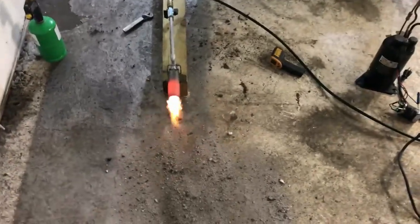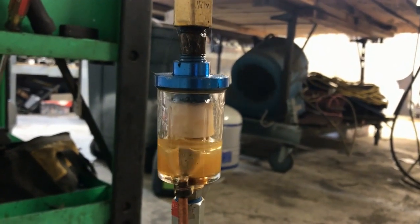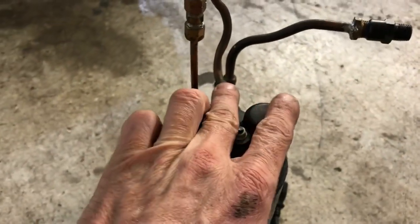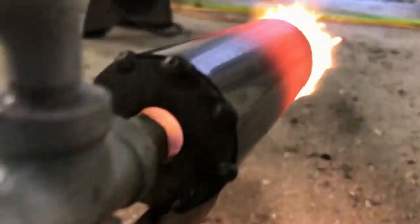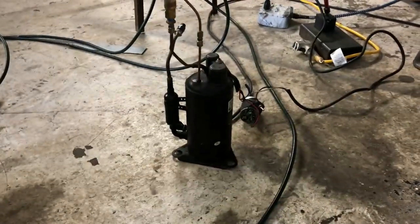If you need something that's super low output, this is the game to play. That's just an oil return strategy — it's probably starting to shoot oil into the airline now, which means it's probably screwed. That's not a good thing. What we need to do on these pumps is make the discharge line about a half-inch copper tube so that the oil isn't passing up into the system like this. That's 200 watts, by the way. All right, I've seen enough.